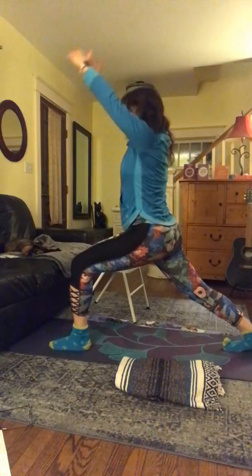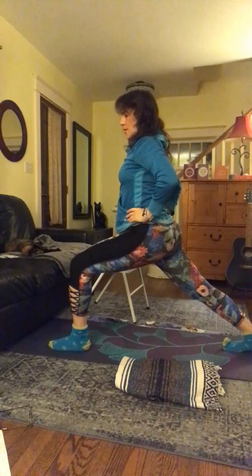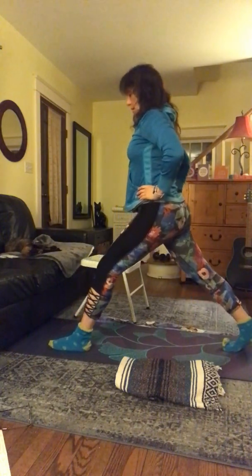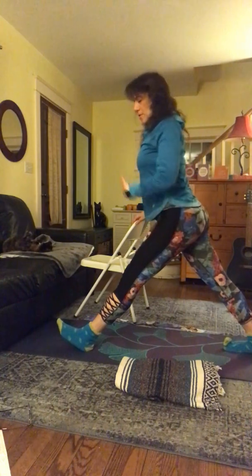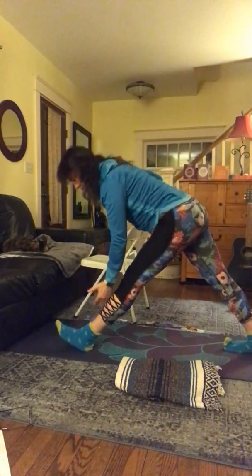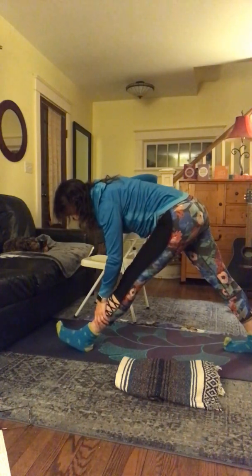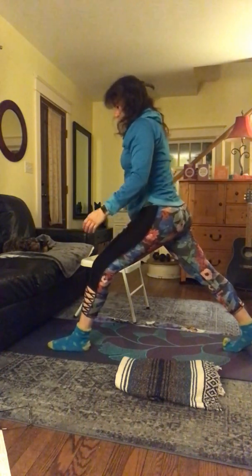For those of you that want to, you can bring your arms overhead. But the purpose of this is really in the legs for me tonight. And then again, coming up on the balls of the foot, flattening out the back foot, straightening the front leg, and then leaning forward, getting that nice stretch in the leg. And then back up to standing.